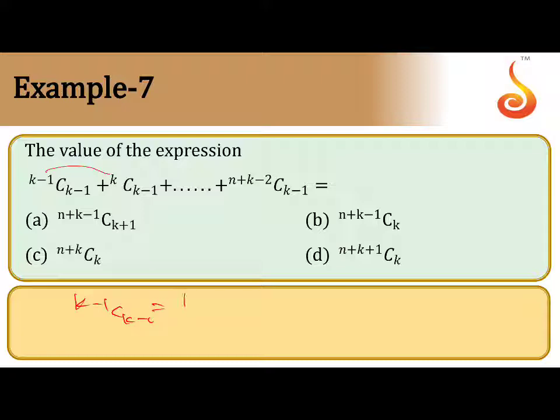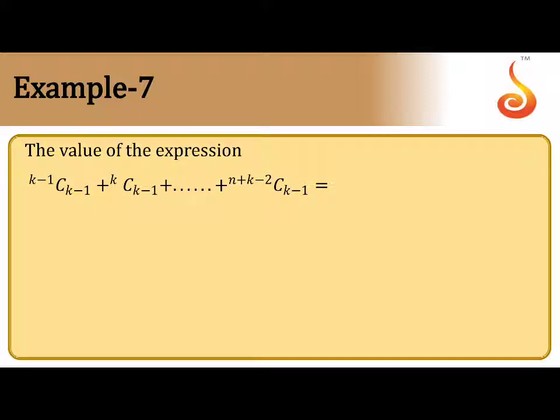That is 1. One you can write as C(K, K). That is also 1 only. If you want, you can extend it, because to apply the previous formula, these two must be identical. So we make it C(K, K) instead of C(K-1, K-1). Now after that we can solve the question. With rearrangement only, we'll get the answer here.